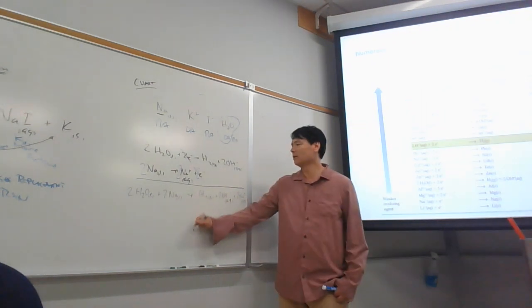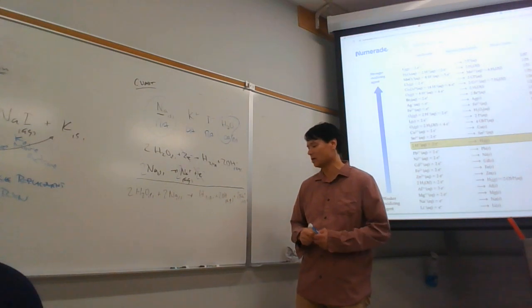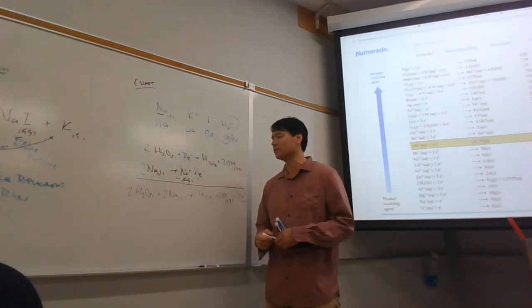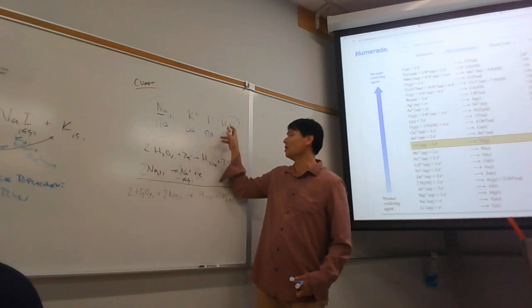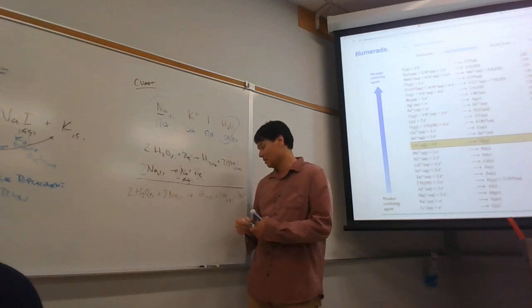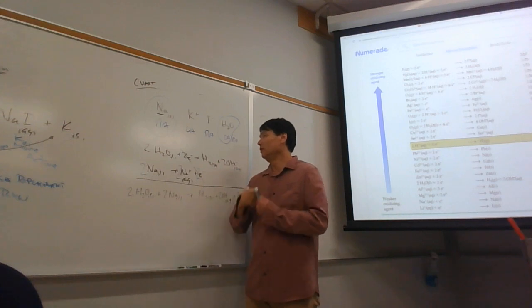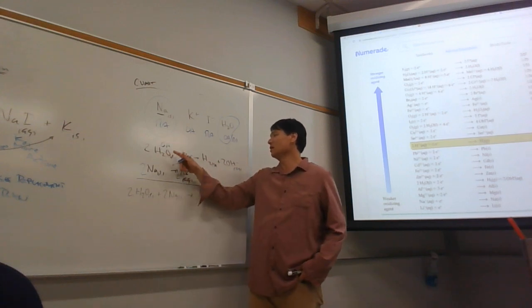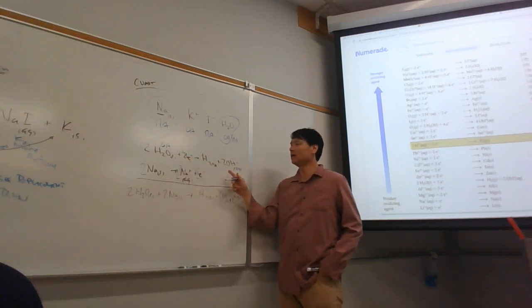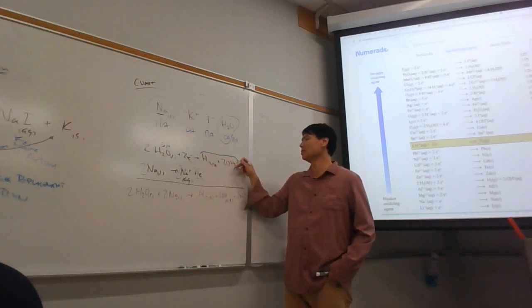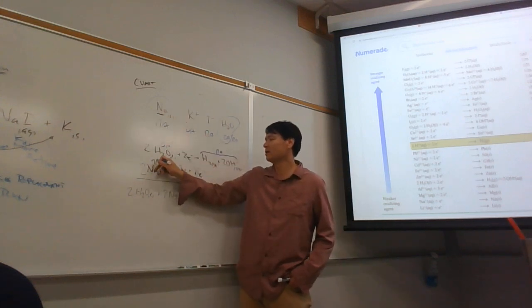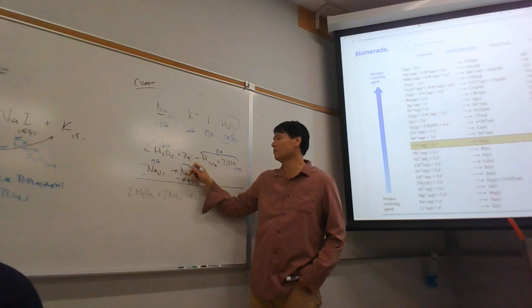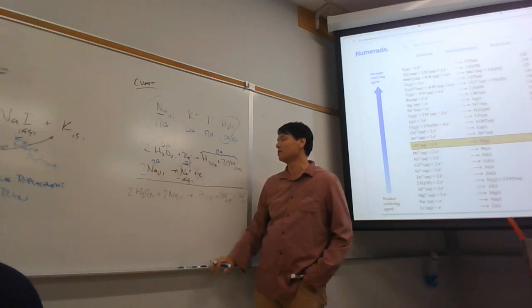Now we've got to look if there's a driving force. We're going to use the conjugate relationship to determine if there's a driving force present. So we called water the oxidizing agent? Yes, water is the oxidizing agent. If water is the oxidizing agent, then the conjugate, what's on the other side, will be the reducing agent. So hydrogen and hydroxide will be our reducing agent. Sodium metal is our reducing agent. That means its conjugate, sodium ion, will be our oxidizing agent.